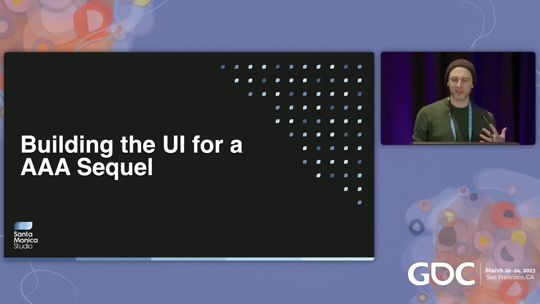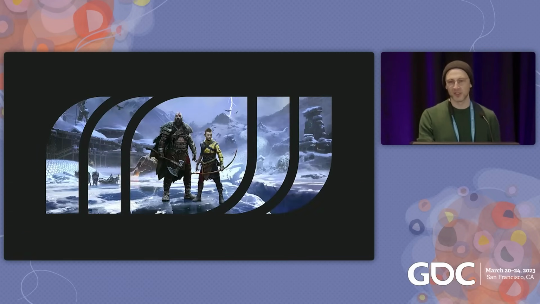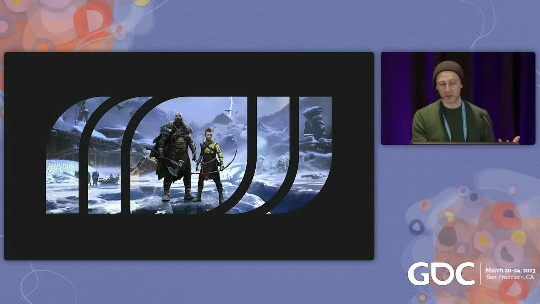Today, we're going to be broadly discussing what it took at Santa Monica for our team to create the UI for God of War Ragnarok, the AAA sequel to the award-winning God of War, which came out in 2018. And the goal today is to go in depth on the plan and process for how we tackled this enormous project, specifically from a UI perspective.